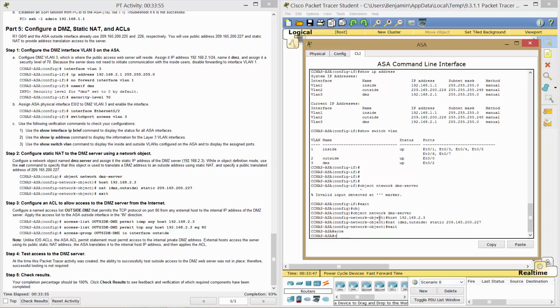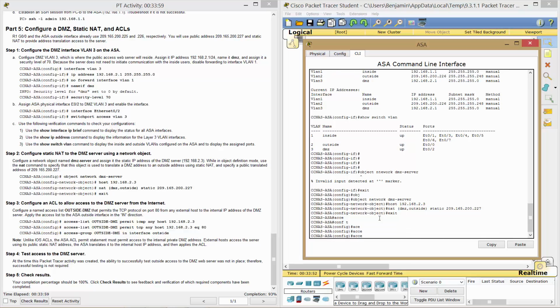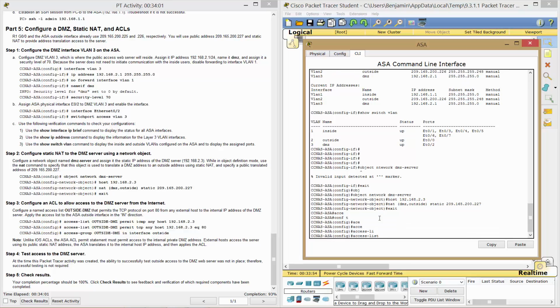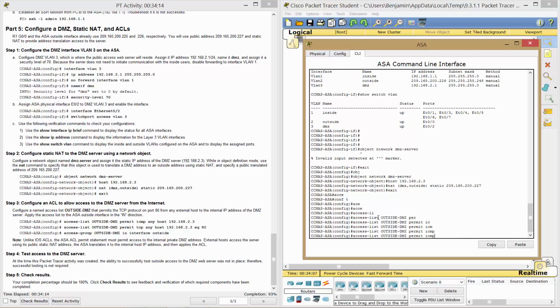Oh wait, I need a conf t. Access-list outside-DMZ permit ICMP any host 192.168.2.3.